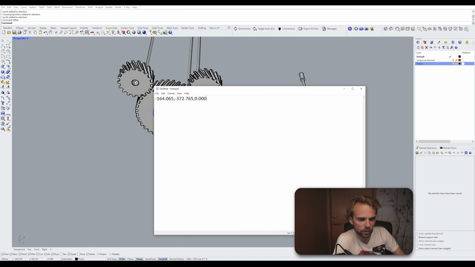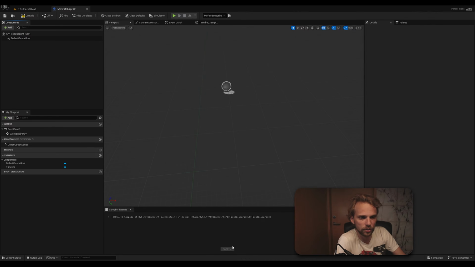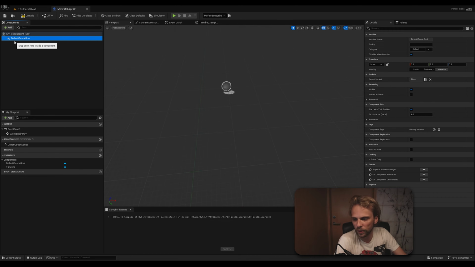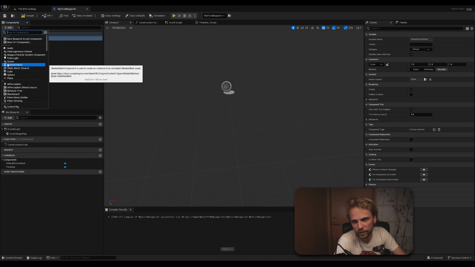Okay, so those coordinates will need to be transferred somehow into Unreal Engine right here. And for that, under the default scene root, I need to create a point. And the point is called a scene in Unreal Engine. So I will select default scene root, click on add, and I'll add a scene. I just told you that a scene is a point in Unreal Engine.